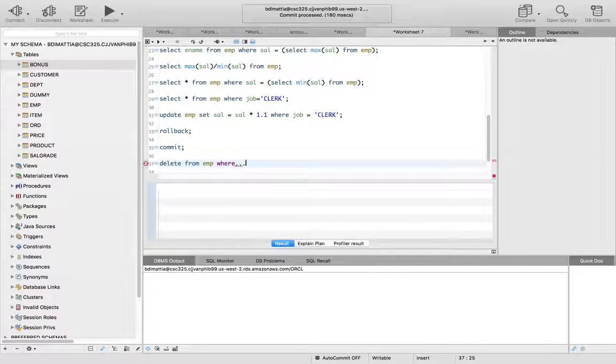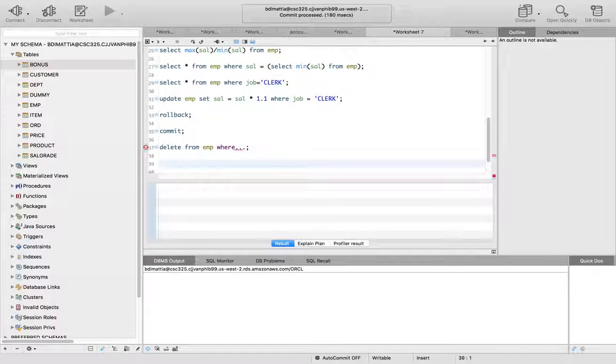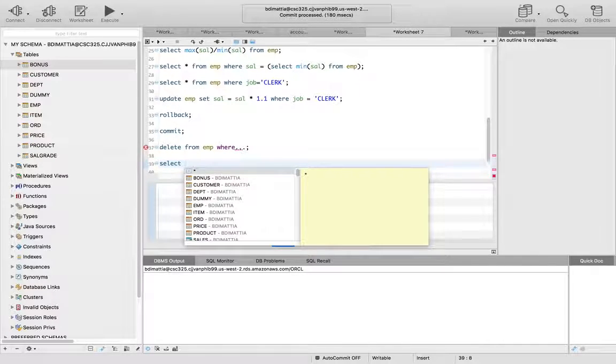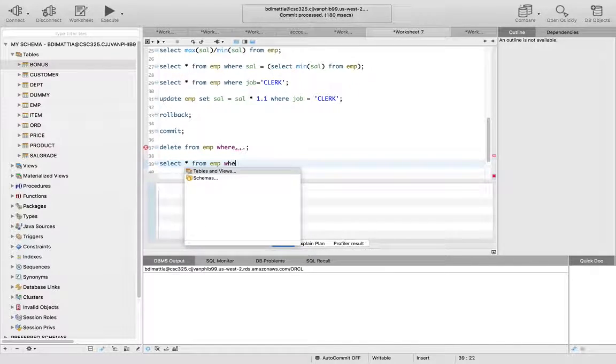Now, at this point in time, I'm actually not ready to decide which employees are going to be deleted. I'd like to be somewhat arbitrary. So how about this? Let's try and find all the employees who have names that start with the letter B. So select star from employee where ename, and there's a way to look for a substring.